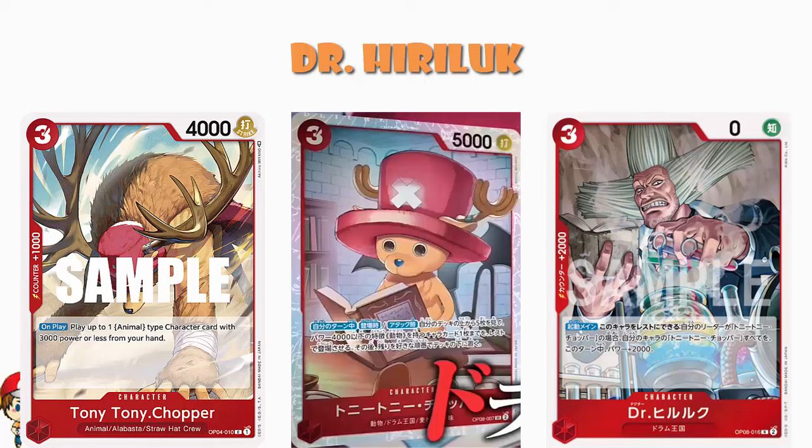We all know this. But then next turn, you play Dr. Hiluluk and all of a sudden, that 4K is a 6K. The new 5K is a 7K. The 3K is a 5K. And all of a sudden, you have got much, much, much better attackers. Okay, fine, there isn't actually a 3K Tony Chopper yet. But you get the point I'm making here.